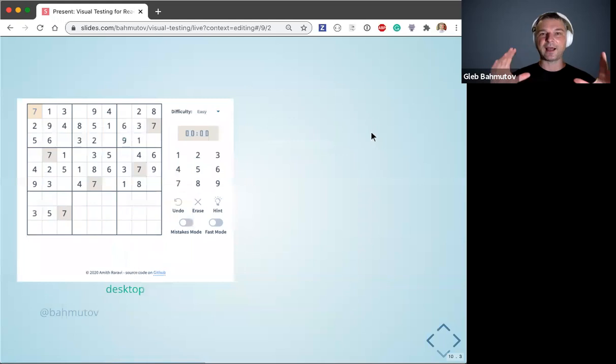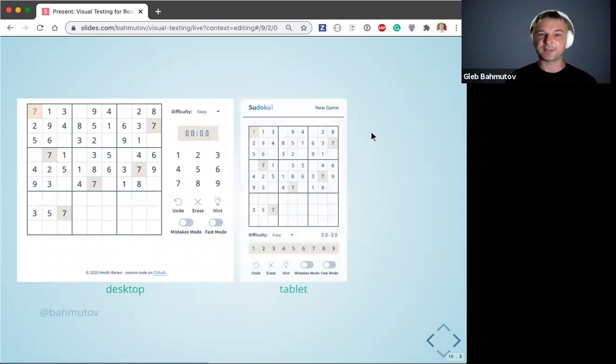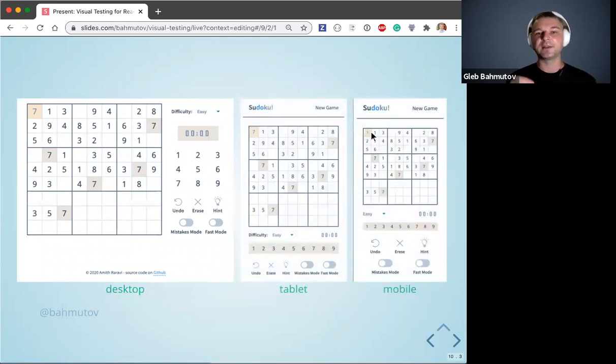Even worse, I want to be able to change CSS and the structure and maybe bump the libraries of React and React DOM and any kind of dependencies. But I want to still confirm that my app, that not me, but someone else spends so much time making stylish and nice and adjusting the colors, still looks good on desktop, still looks good on a tablet, and still looks good on mobile, right?